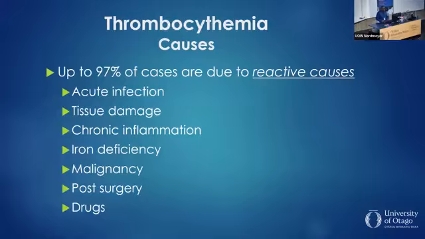So in terms of thrombocytosis, the heading there should be thrombocytosis. Thrombocytosis is most commonly caused by reactive reasons. So it says here 97%. As much as 97 out of 100 times when people have increased platelet count, it is due to some reactive process. Of course, the commonest cause is trauma, bleeding, tissue injury, those are the things that commonly cause thrombocytosis.